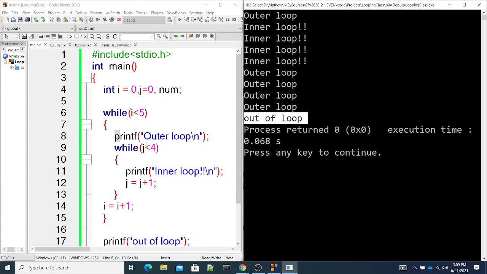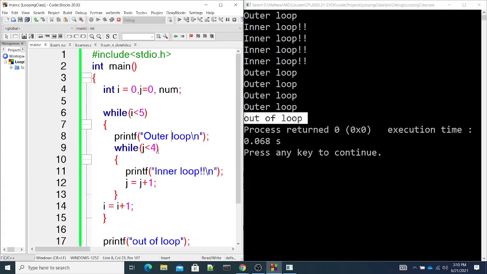So what I mean to say is, whenever you execute one iteration of the outer loop, every time it is trying to execute the inner loop. First time all the iterations of the inner loop happen, but second time onwards the inner loop is not executed completely. No iterations of the inner loop happen.